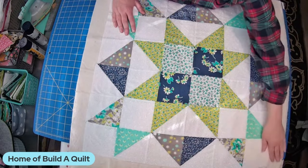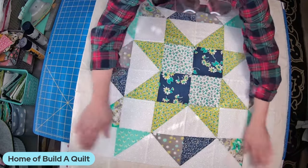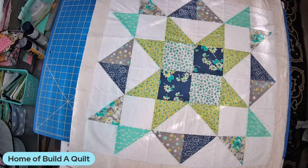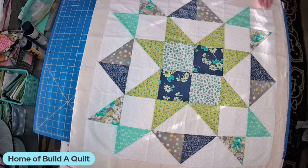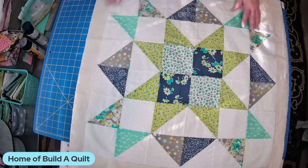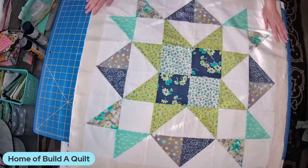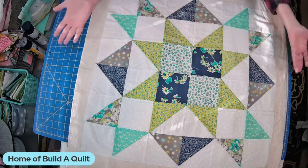Yeah, we're good here. I'm never worried too much about my corners. In fact, I don't even worry about getting my corners. I just want a good amount down. So there we go. Now, there's no basting between the backing and the flannel, but to be honest, I'm moving this around and I'm not getting any slippage between the back and the flannel. So I think in that respect, that flannel is doing the job that Birdie Bird Quilts intends it to do. Yay, we love that, right?